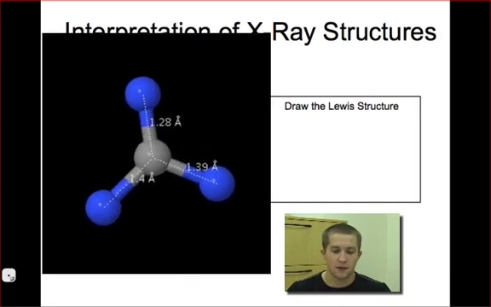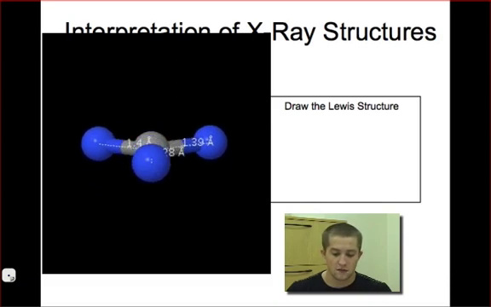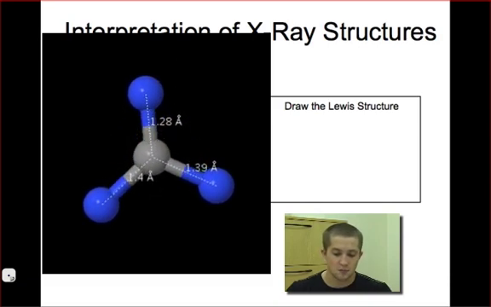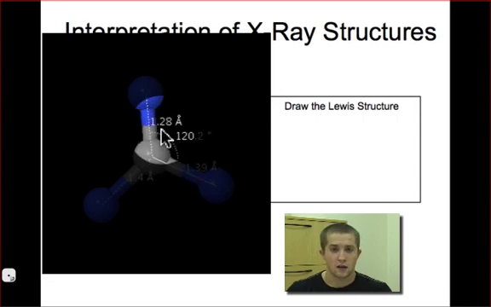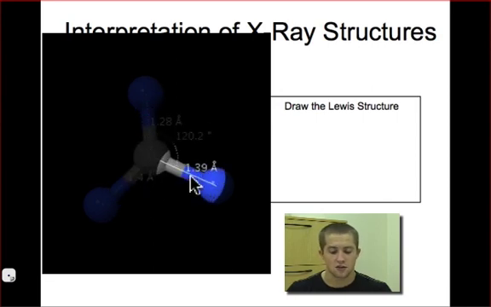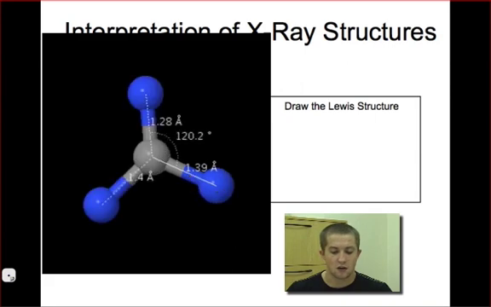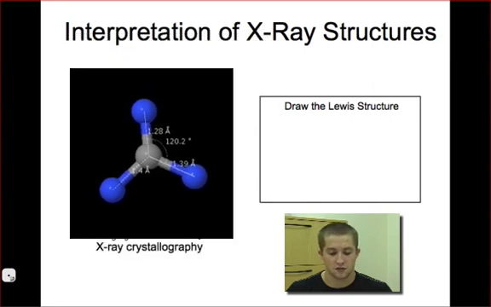Okay, here we go. While the given bond distances between each atom is enough to deduce the Lewis structure for this compound, what you will notice if I rotate this molecule is that each of the atoms lie in the same plane. If I were to measure the bond angle between the nitrogen and carbon atoms in any of these cases, I get a bond angle of 120 degrees, which indicates trigonal planar geometry. And if I look at the bond lengths for each carbon and nitrogen bond, two of the bonds are relatively the same and slightly longer than the bond that is indicated as 1.28 angstroms.